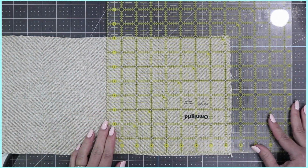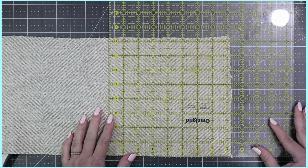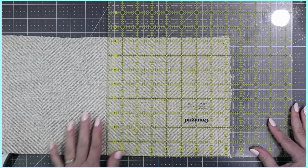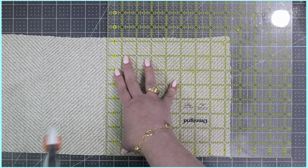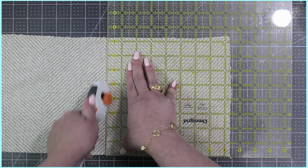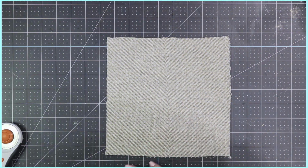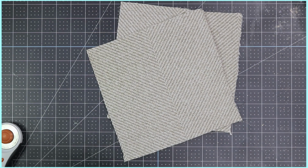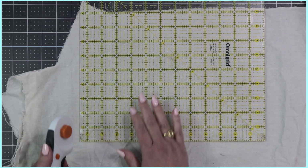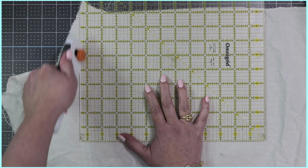So what I've done here is that I wanted to create a home decor project. I decided to recycle a pillow that I was going to throw out, and what I did here is that I cut the pillow and I grabbed the fabric and I decided, okay, I don't want this to be too big, so I'm aiming for maybe a 7-inch square pillow. So in order to do so, I cut the fabric at 8¼ inches square.